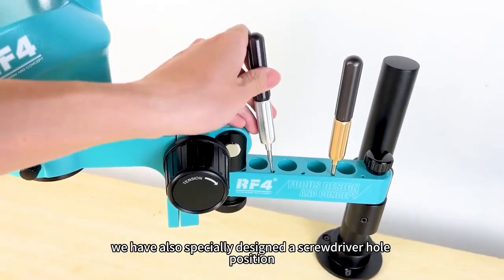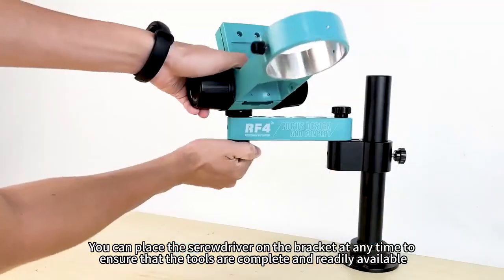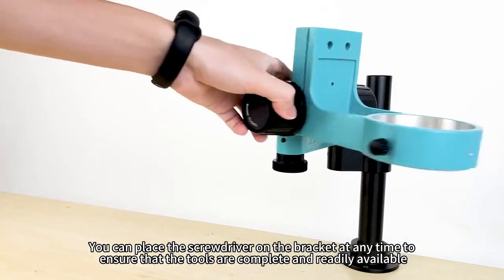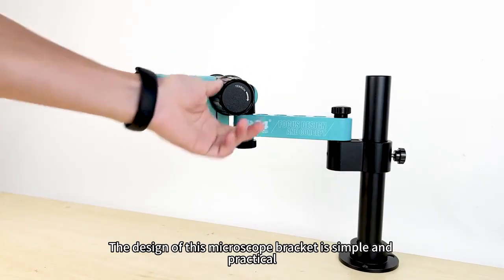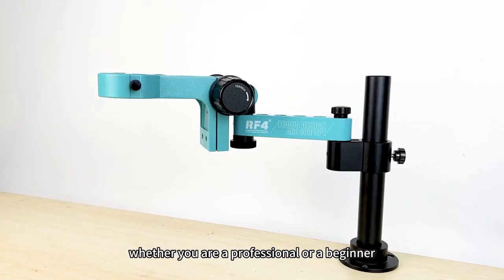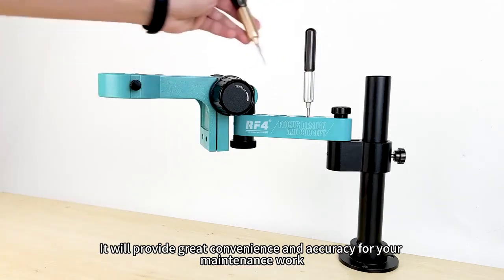We have also specially designed a screwdriver hole position. You can place the screwdriver on the bracket at any time to ensure that the tools are complete and readily available. The design of this microscope bracket is simple and practical. Whether you are a professional or a beginner, it will provide great convenience and accuracy for your maintenance work.